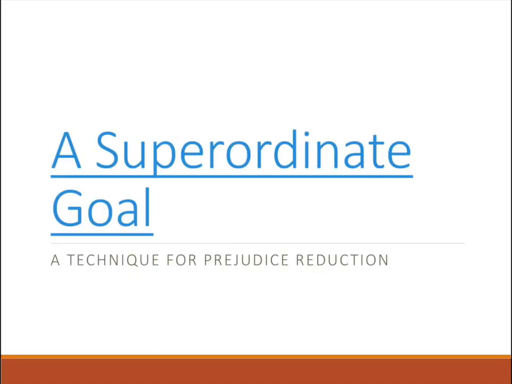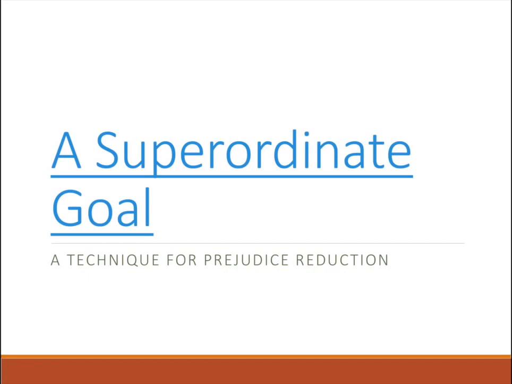One last note, I did want to share one particular technique. I know you're going to read more about it in your textbook as well, but one particular technique I wanted you to be fairly well aware of is what's called a superordinate goal. This is a particular technique for prejudice reduction that involves getting groups that are opposed or that harbor prejudices against one another to work together, not because they want to work together, but because working together is actually the only way for them to achieve a higher goal, a goal that actually matters to both groups, and a goal that cannot be accomplished without the cooperation of the different groups.